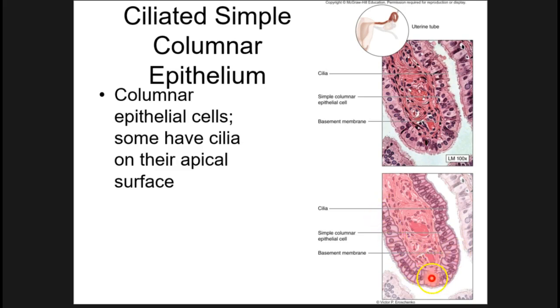I would go by this over here. If you're trying to decide that it's not pseudostratified, it's simple columnar. Therefore, the nuclei are aligned with each other. I would just look over here and circle that mentally or physically on your flashcards, whatever tool you're making to study these. So you do have to write this whole thing on your lab practical. You have to say it's a ciliated, simple, columnar epithelium. The location for this is the uterine tubes, a really good place for this. Those cilia are going to move that egg, that oocyte, along through the fallopian tube, the uterine tube.